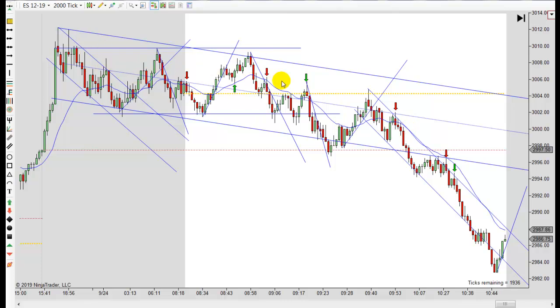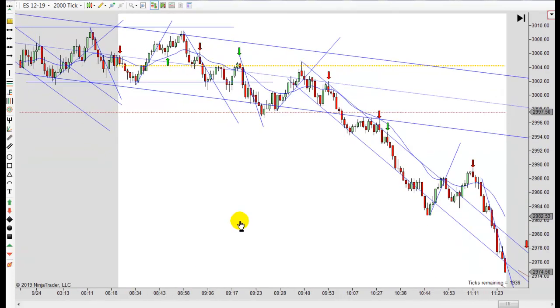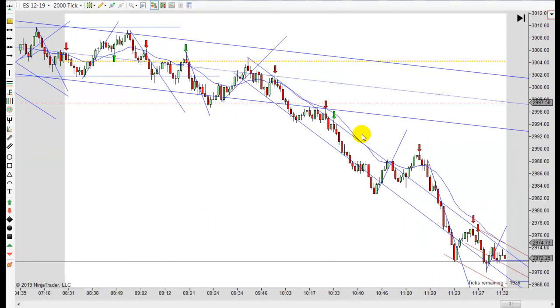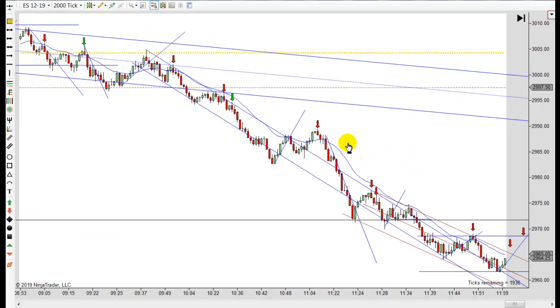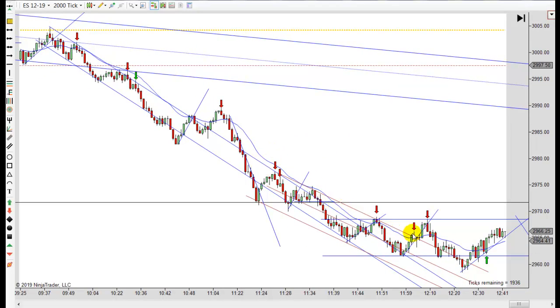But at the same time, we were kind of going sideways here. And you can see the difference between what a downtrend looks like. Look how the EMA is pointed straight down, and prices are consistently below it for the most part. We might poke up to it or through it slightly here and there. But notice how we're just mostly below it.